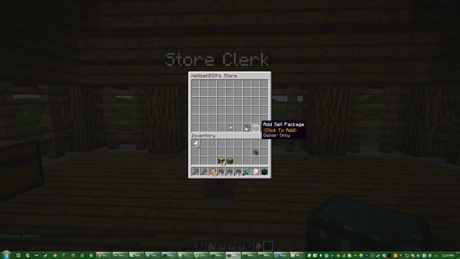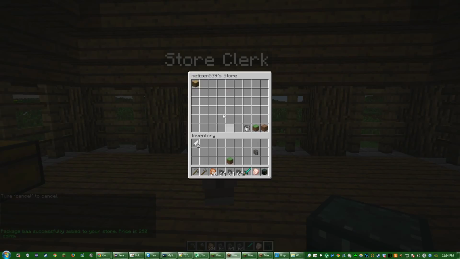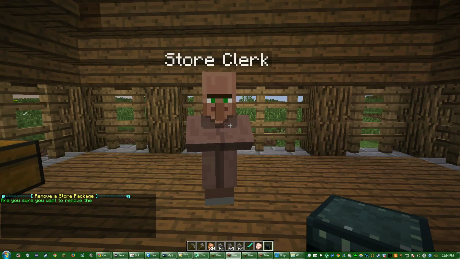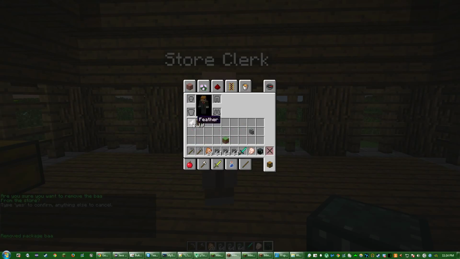The remove item is pretty simple too. You add something to the store, as an example, and if you want to remove it, you click on remove, and all of your different things are on here. You can just click remove, and it asks you, are you sure? And yes. If it was a buy shop, you don't really get anything for that, but if it was a sell shop, you get the items that you put into it back.